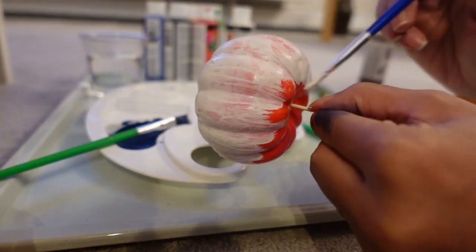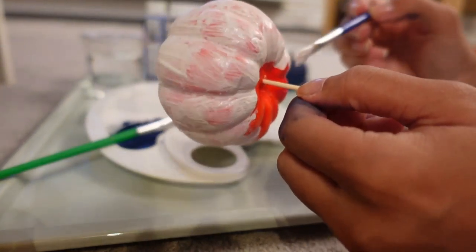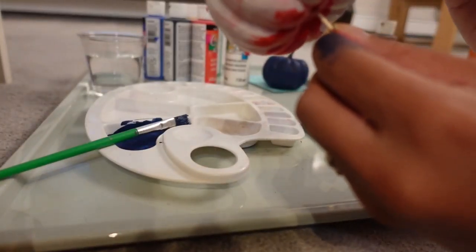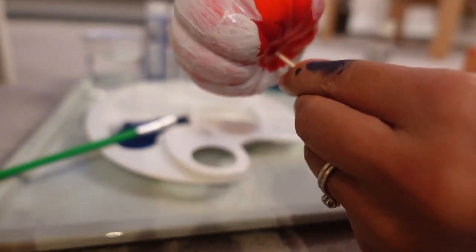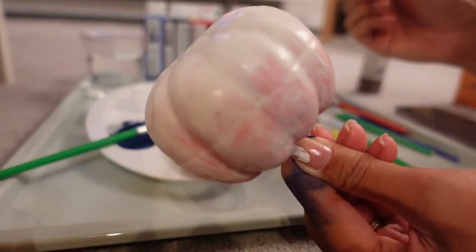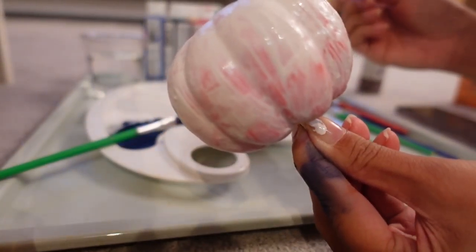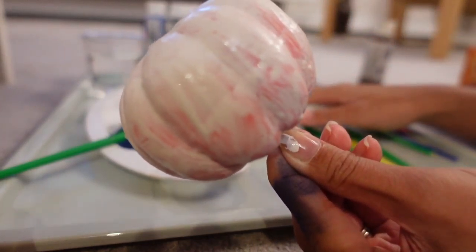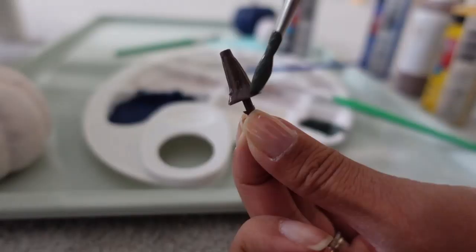A few other colors that I wanted to try out if I had gotten more pumpkins was a dark red or burgundy colored pumpkin with a gold stem. Also an orange but a muted orange with a gold stem I think would have looked really cool.